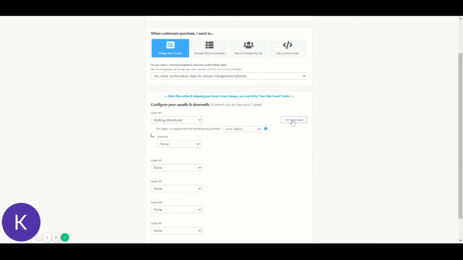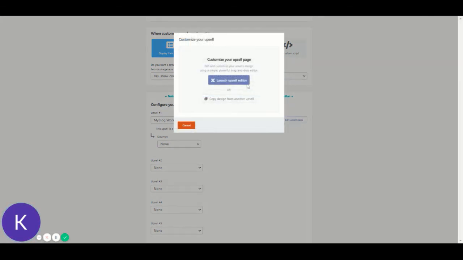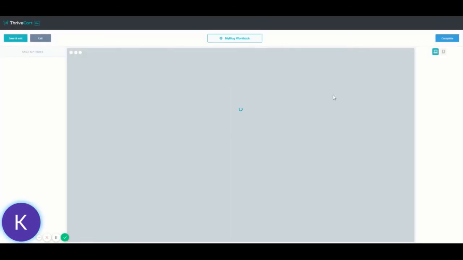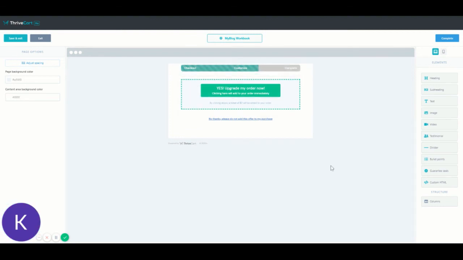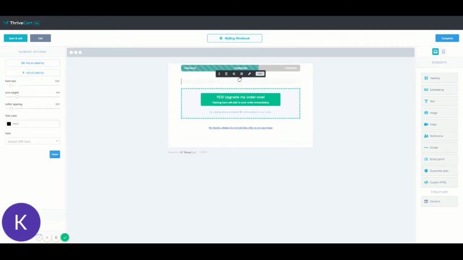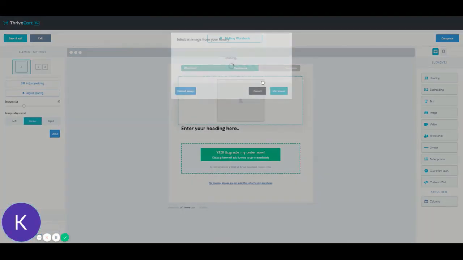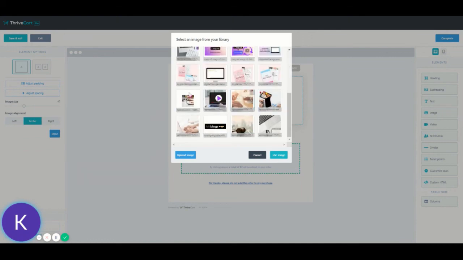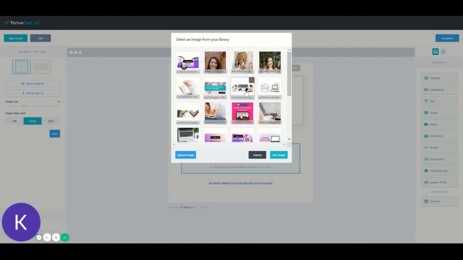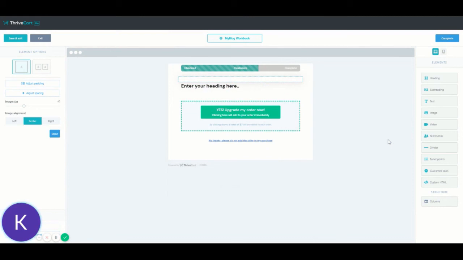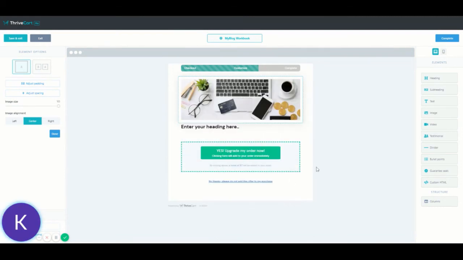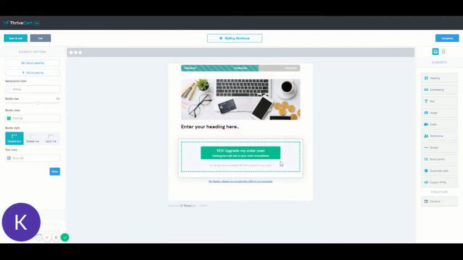And then what you'll do is go into edit the upsell page, you launch the editor, and you'll edit this just like you did the other stuff. So when I was talking about the double opt-in, you can drag in headings. Let's say we want to put one here, and you want some text, and you can put in maybe an image. You can put some videos in here. Let's just grab one that looks like a sales page. Anyways, this is just basically your sales page. Create a sales page, click on these, edit the colors, do whatever you want.